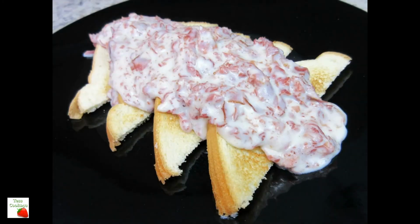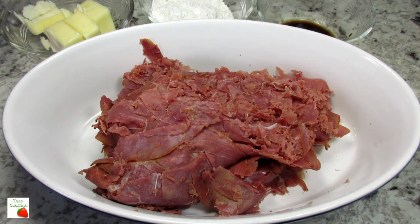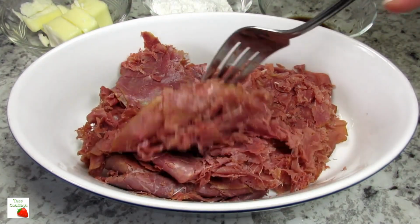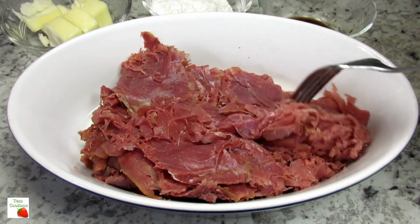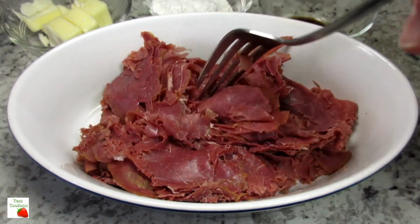Creamed chipped beef is rich and a definite comfort meal. I have about 8 ounces of dried chipped beef, and you can see it is in very thin, flaky pieces. Chipped beef has been salted and dried. I cut the dried beef into about 1/2 to 3/4 inch pieces, and you will see it'll just fall apart.